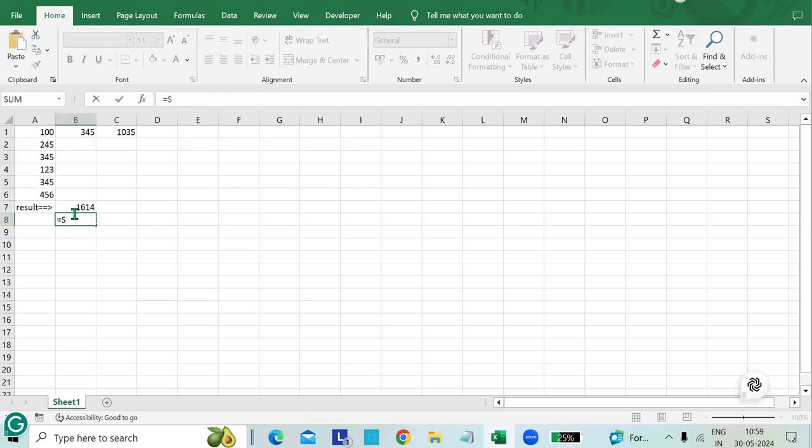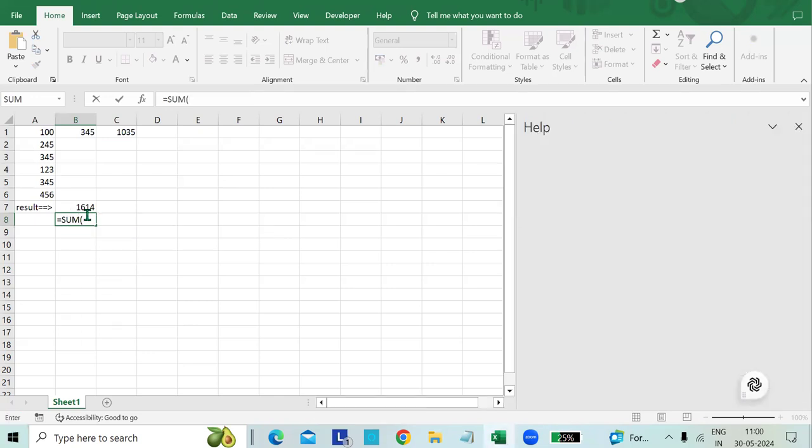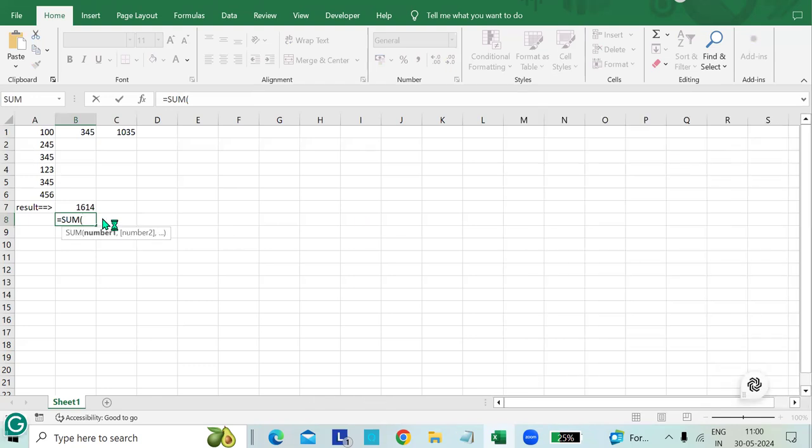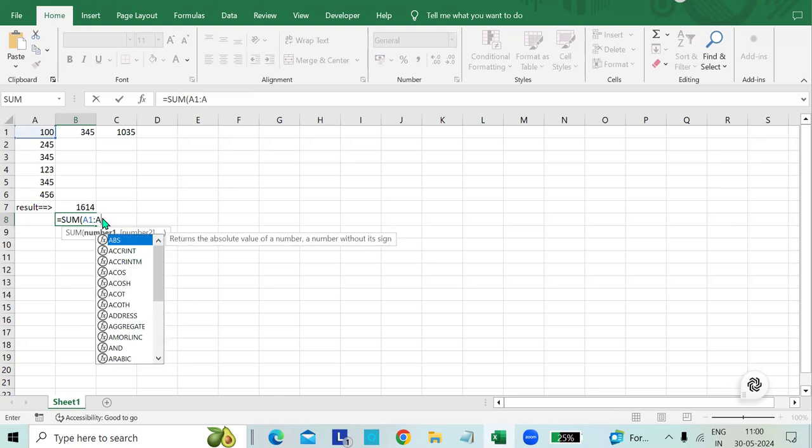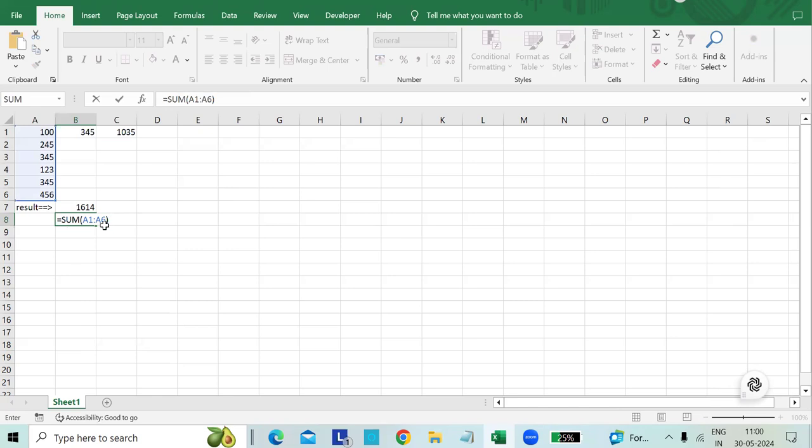Type equal to SUM, then double click on it and type A1 colon A6, which means the first cell name A1 and the last cell name A6. So then you can get the required output. See the same answer 1614. So in this way you can get the answer in a few seconds.